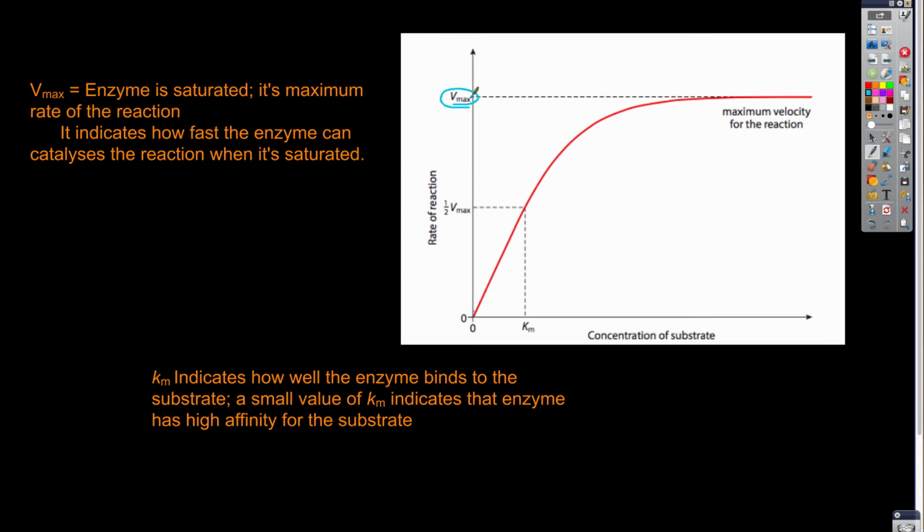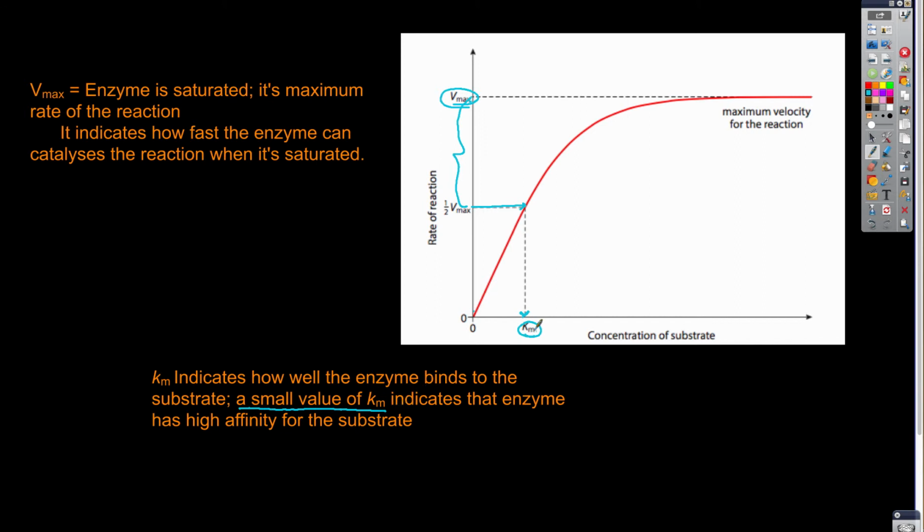Now, if you take this value and divide it by half, so once you come to half of Vmax, you can go to your plot one more time and interpolate, and you come to an extremely important value known as the Michaelis constant. That's the concentration of substrate and indicates the affinity of the enzyme for the substrate. Now, the smaller the Km is, the closer you are to zero, there is a stronger attraction or affinity between the enzyme and the substrate. So that's what you should remember from Km.